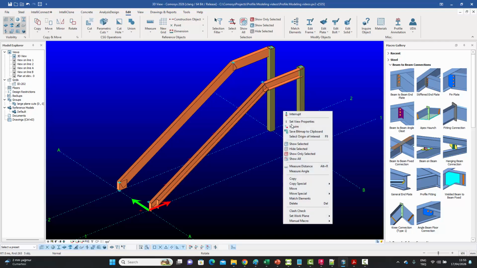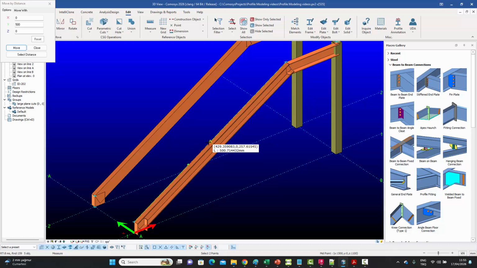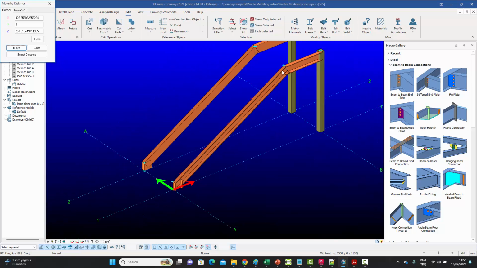And then we can just right click and say move linear in such a way that the third point, which is the middle point, is moved to the middle of the stringer. This is snapping to the middle of the stringer right now, like that. So if I just say move, those points are now moved in such a way that they are equidistant from the ends.